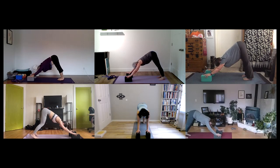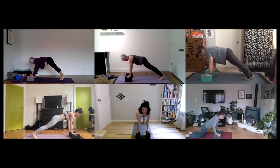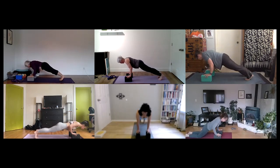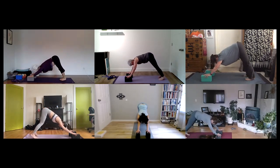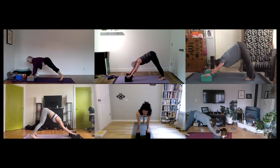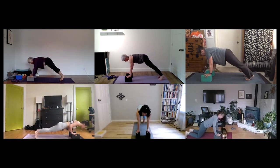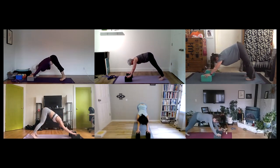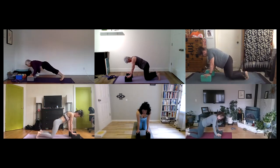Inhaling, come back to a plank. Stabilize, push down evenly, and then chaturanga, mini chaturanga push-up, downward facing dog. Inhaling, zero load into the wrist, please. Chaturanga push-up, tiny ones, and back. And come back down on all fours.